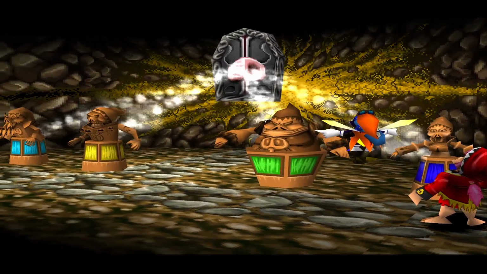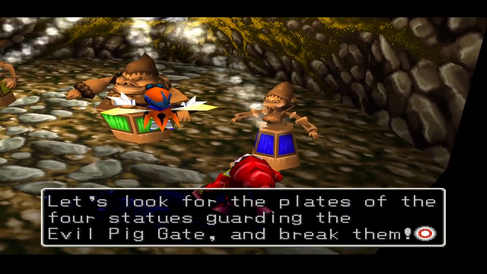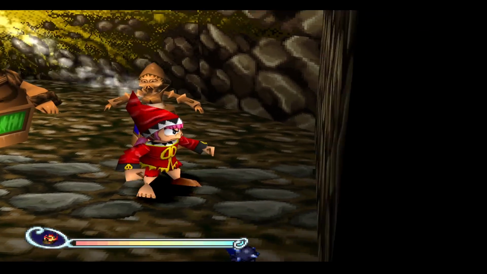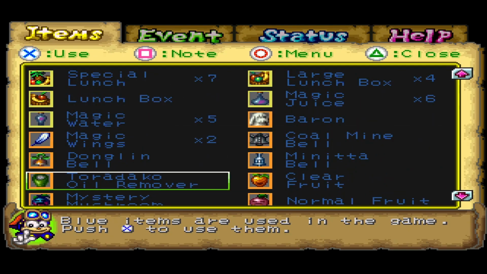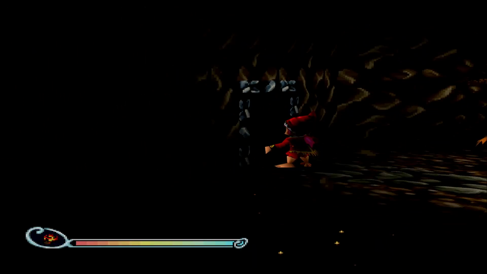Yeah, I gotta go to the four different areas. Lovely. So, is this the point where I use Baron? Nope. Can't use Baron or Wings in this split. Maybe it's just this room. So I do have to use the chains.